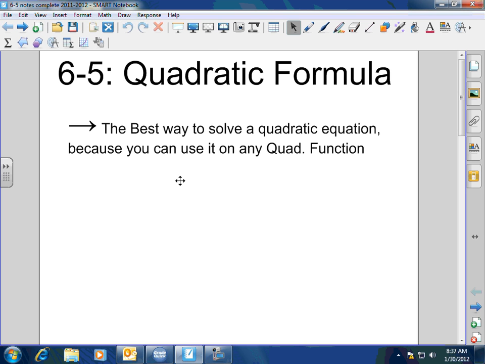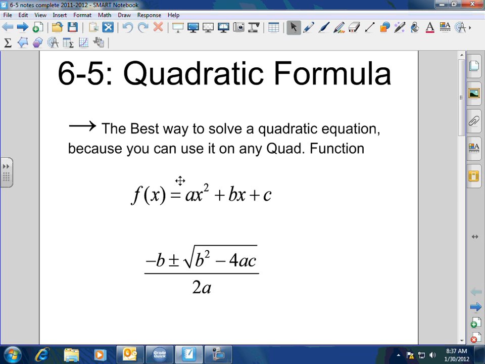So what is the quadratic formula? Okay, first of all, it's based on the quadratic function f of x or y equals ax squared plus bx plus c. Remember, this is a quadratic function. X must be squared. The a, as we know by now, is the coefficient of x squared. And if it's positive, the graph will point upwards. If it's negative, the graph will point downwards. C is my y-intercept, the y value when x is 0. And b we use to find the axis of symmetry.